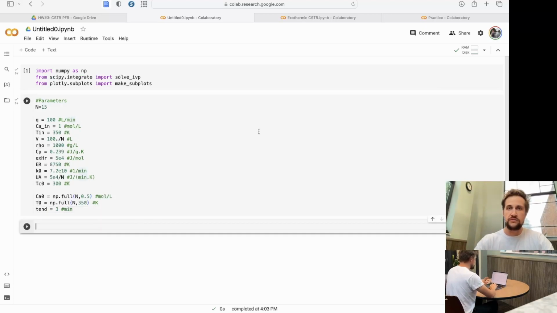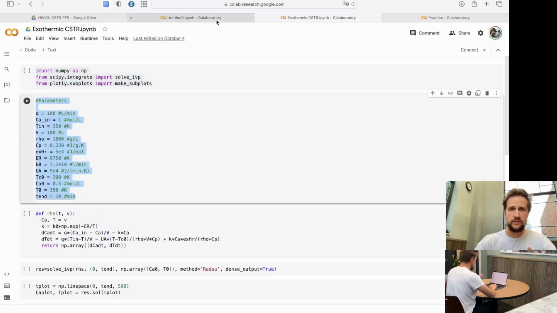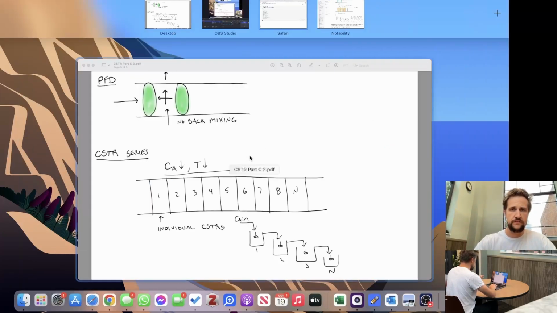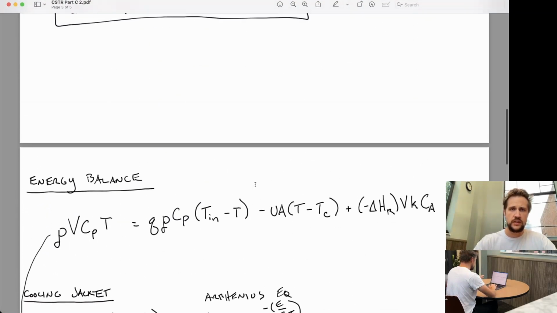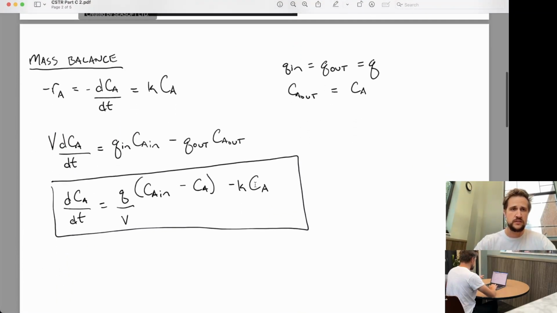Great. Now we've derived the equations already in our previous video series, which is that our material balance, this is the differential equation that we were able to derive based off the reaction of A over time of what's coming in versus what's coming out. And so we've got our flow over with our volume, and then concentration of A in minus the concentration of A that's left, and then minus the rate at which A is getting consumed.